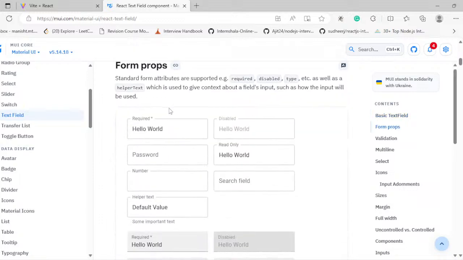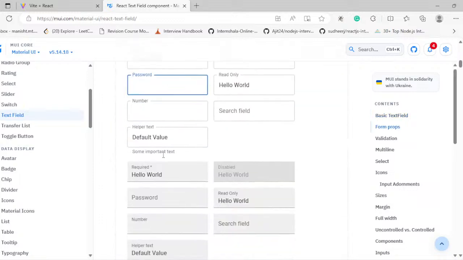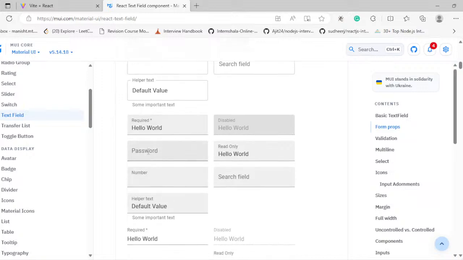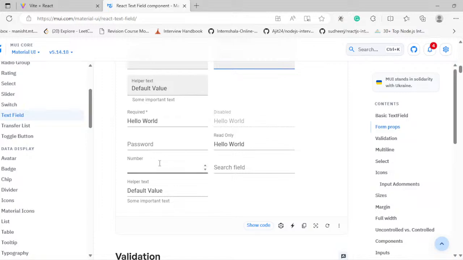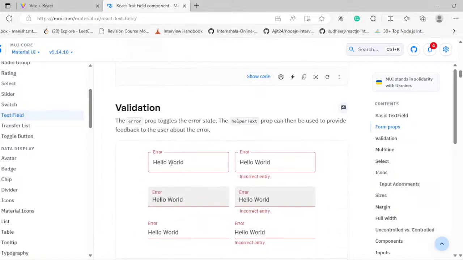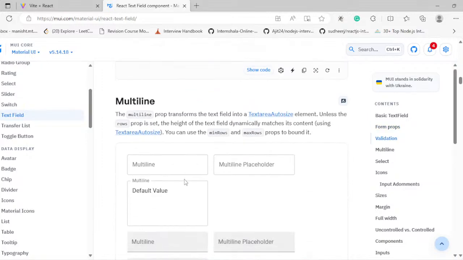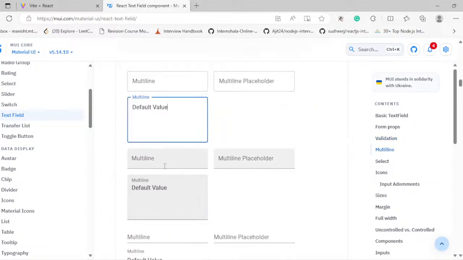I don't want like this. Let me search for it. Multi-line.